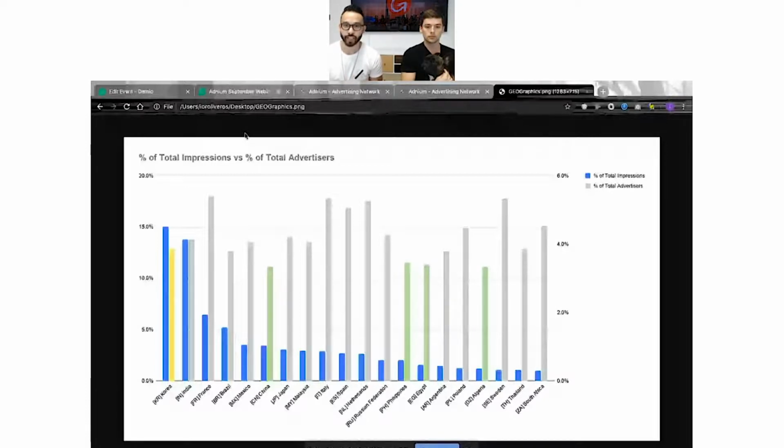So we've taken the time to already highlight, in green, China, the Philippines, Egypt, and Algeria, because these countries fall into the top 20 of amount of traffic within our network, but also have some of the smallest advertiser representation. So that's where you're going to be able to find your pockets of profit, and where you're going to be able to test your campaigns without a lot of competition and your bid getting sniped out from under you every 30 seconds. We've also highlighted in yellow on the left side there, Korea.